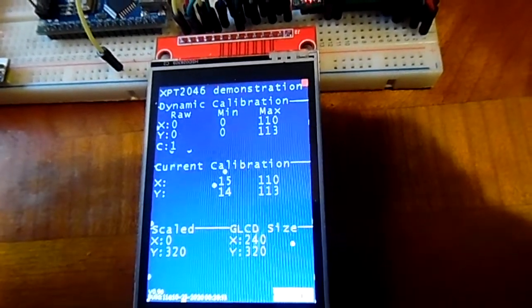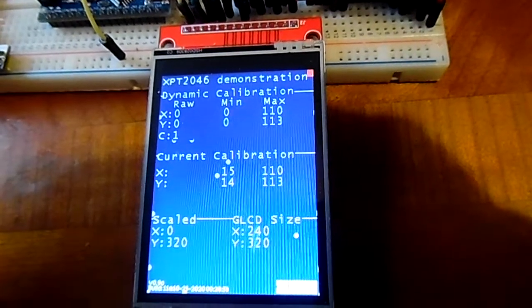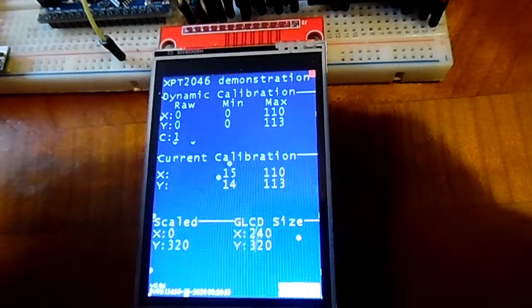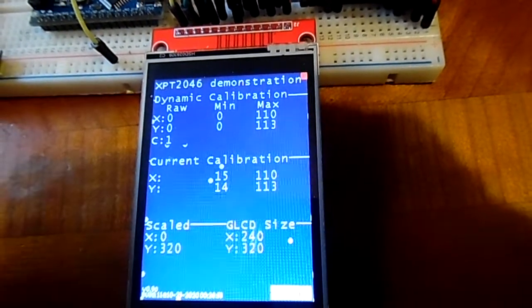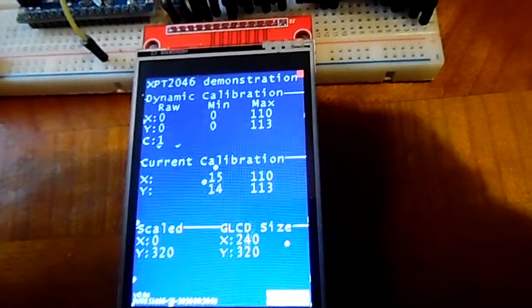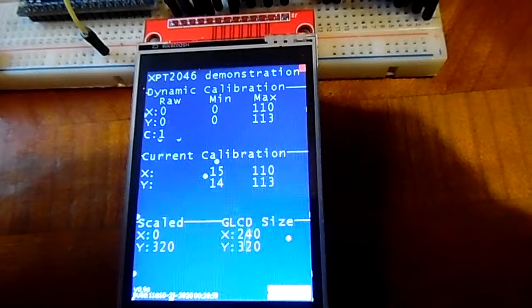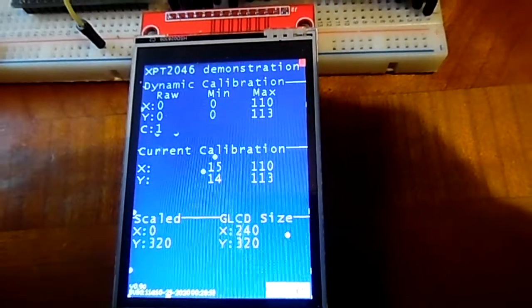Yeah, it might be the fact that it uses setup for ILI9341 GLCD, and yet it doesn't use ILI9341 stroke white or any colour like that. It uses TFT navy or TFT white. I don't know what that's about.